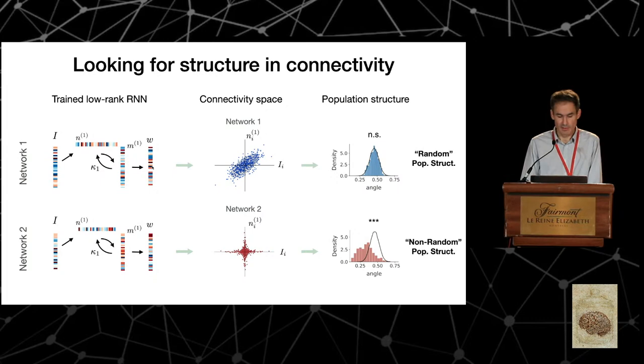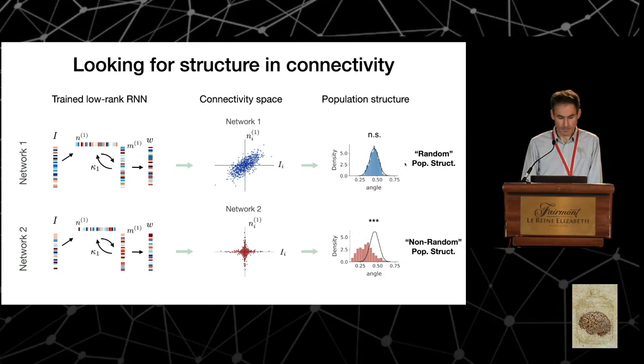And then we can represent the connectivity in the connectivity space, where every neuron now is a point, and the connectivity of the whole network becomes a distribution in connectivity space. Again, I'm showing you only two-dimensional projections here. And then we're going to apply the same analysis as before. We're going to ask whether the structure of this distribution is different from a Gaussian or not. So we're going to fit a Gaussian. Again, this Gaussian can have correlations, and correlations are actually really important. But a Gaussian does not have additional structure other than correlations. So we fit the Gaussian in each case, and then we ask to which extent the distribution of the trained connectivity deviates from the fitted Gaussian. So we can quantify the deviation between the distribution and the null model, which is a Gaussian.